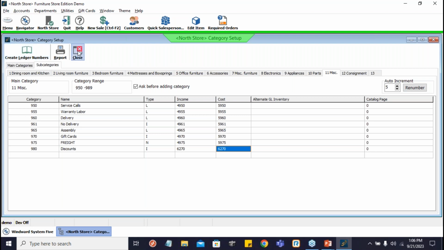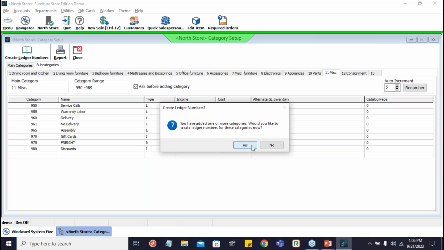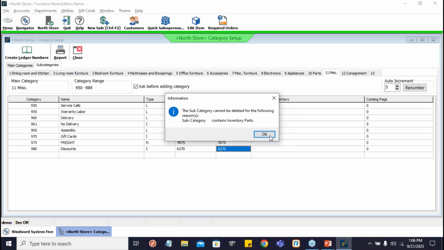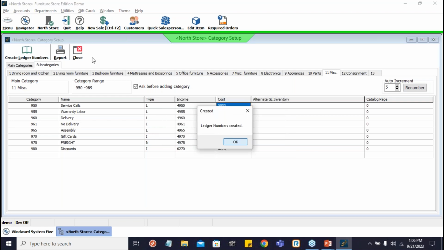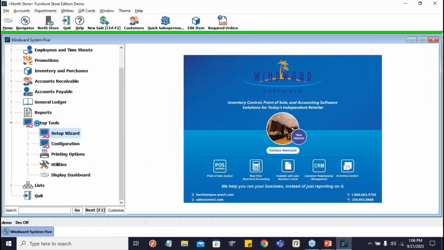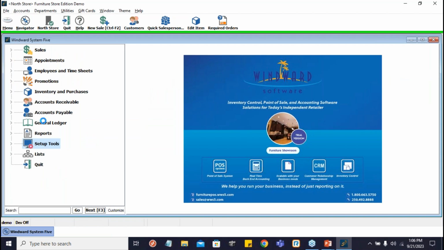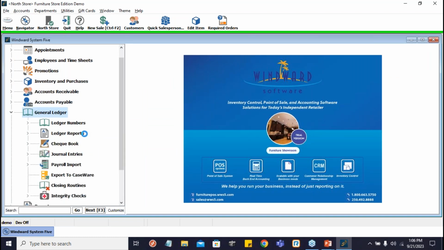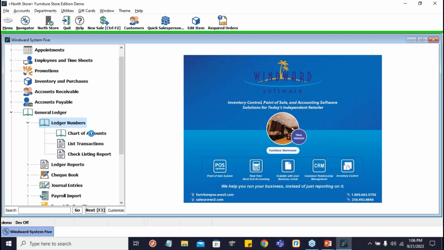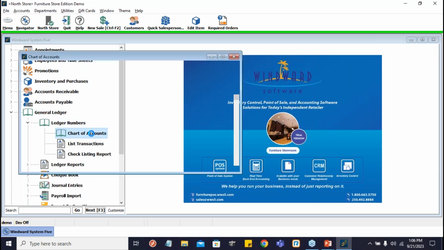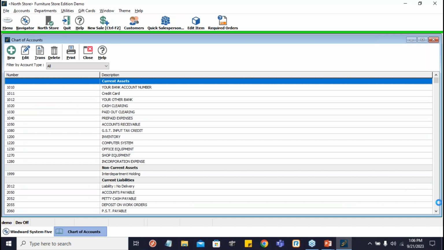All right. And then once done, you can rename that ledger because by default the system will name it as income.